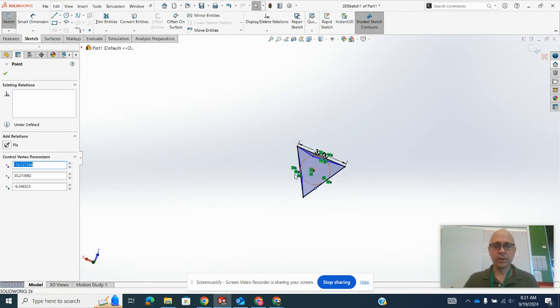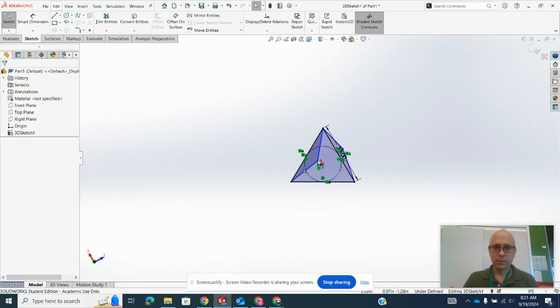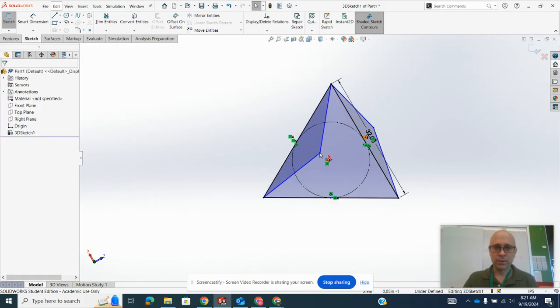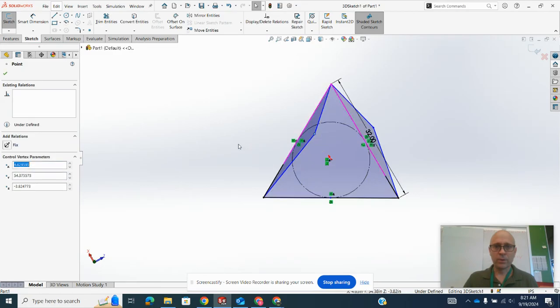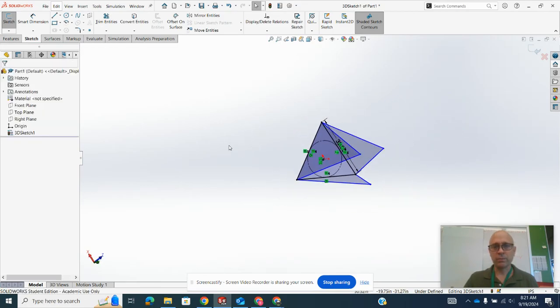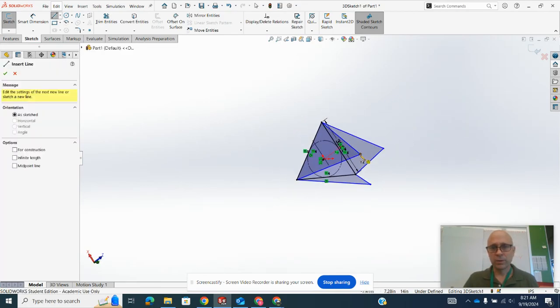So looking down from the top, I want a triangle that, it's hard to see with the solid model, but this triangle is going to be pointy side up on the bottom and pointy side down on the top. So more or less, just kind of wrestle them into shape. And then I'm going to connect those points with additional lines.